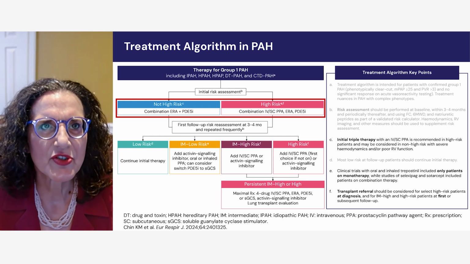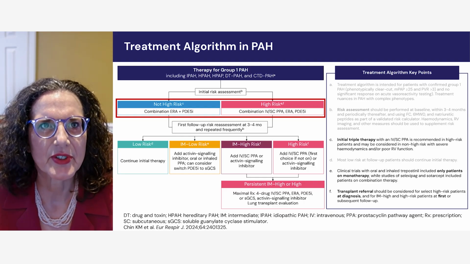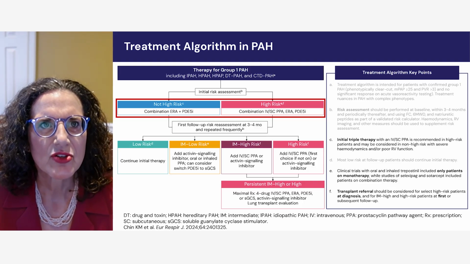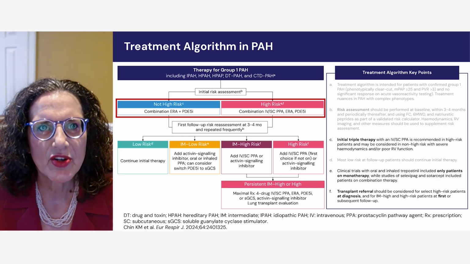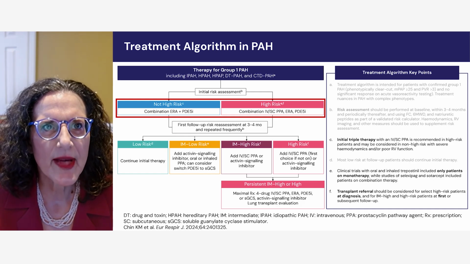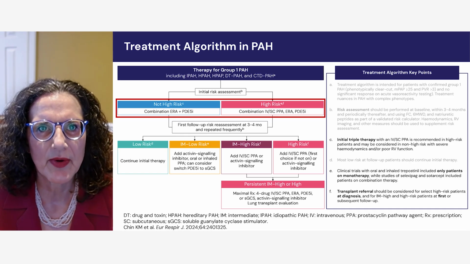So let's review the treatment algorithm for pulmonary arterial hypertension that's from the 7th World Symposium on Pulmonary Hypertension. And of course, this treatment algorithm applies primarily to patients with idiopathic, heritable, drug and toxin-induced, and CTD-related PAH because those patients form the majority of the patients in the clinical trials. So the first step in the initial risk assessment is the patient high risk or not? And certainly for the high-risk patients, we use upfront triple combination therapy that includes a parenteral prostanoid.